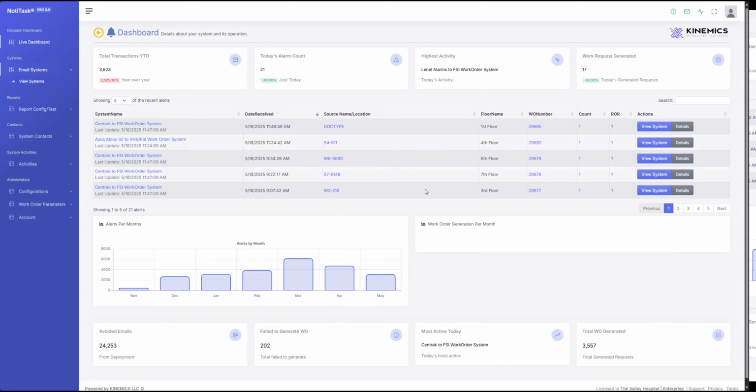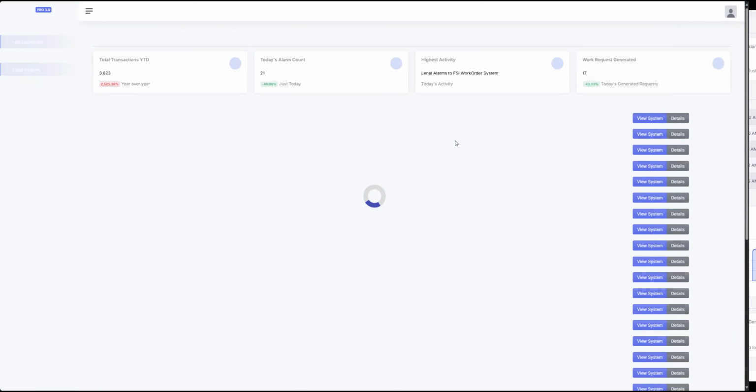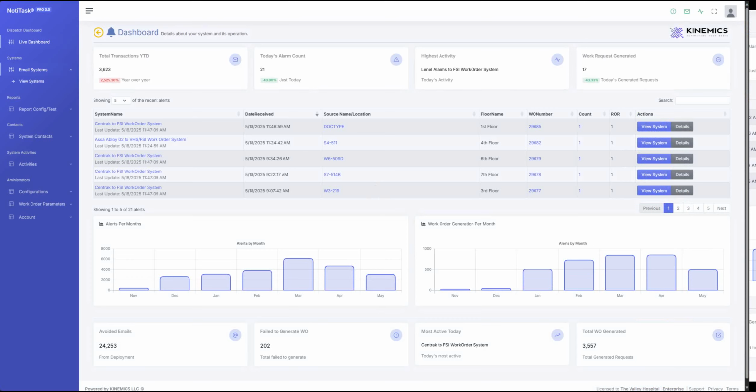We'll fix that. And I apologize for making this a little too long, but hey, the more the better. So this is a quick intro on NotiTask and its flexibility and how we can manage alarm fatigue and resources while tracking and documenting all the hours and minutes of the day.